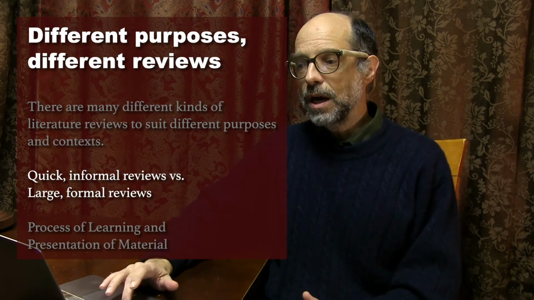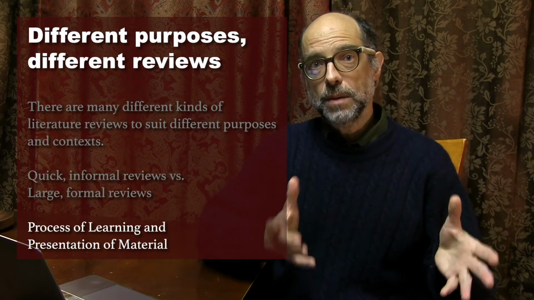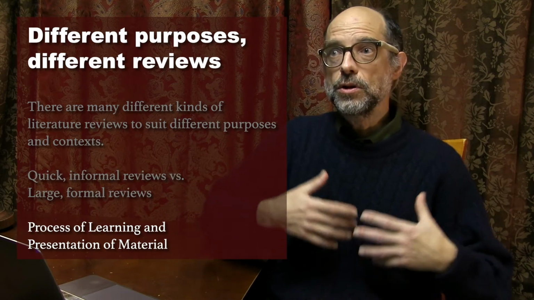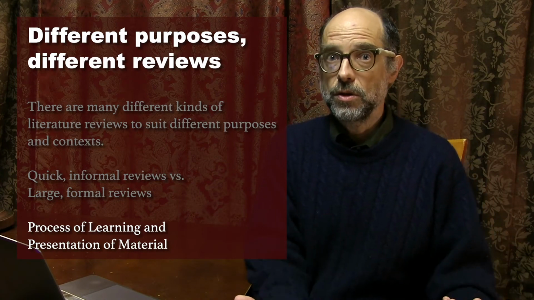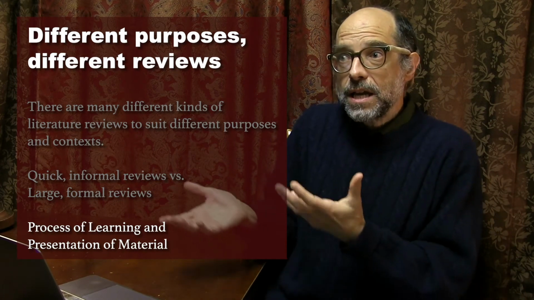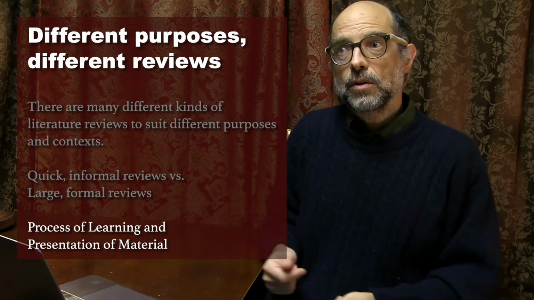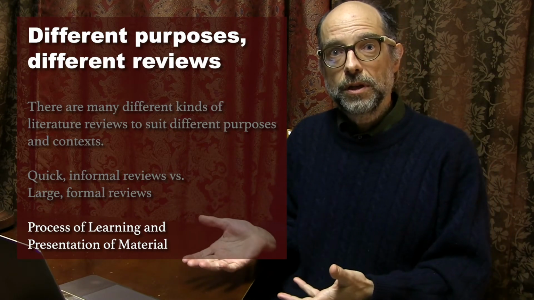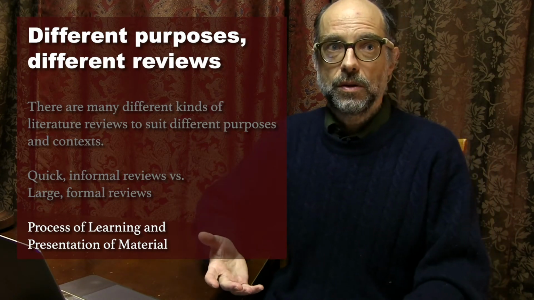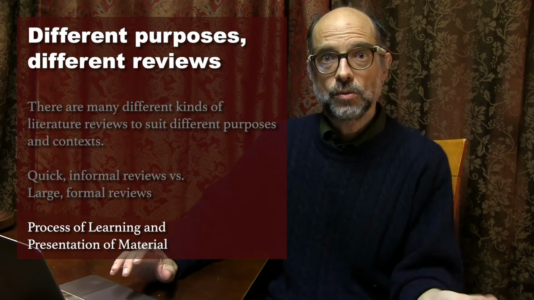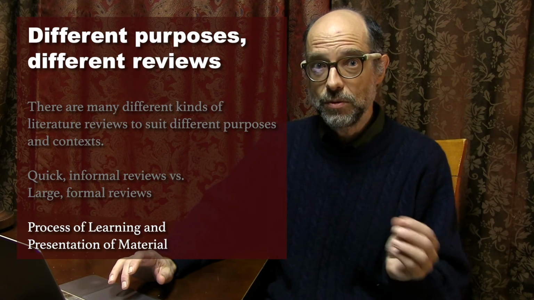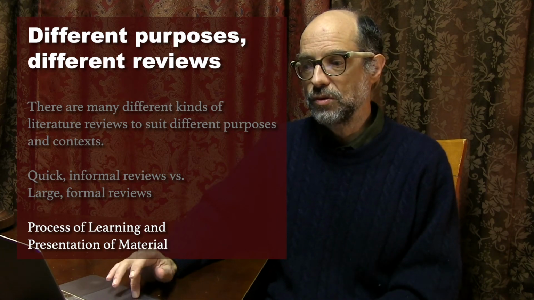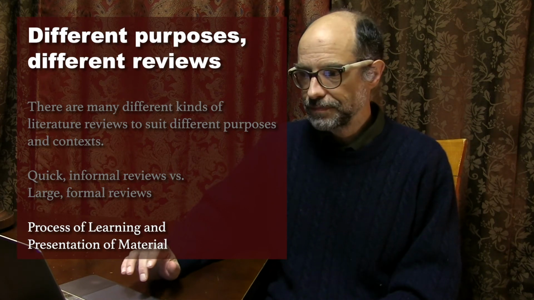It's also, we can look at it in terms of being a process of learning, right? You go out, you gather information, you read information, you learn that information so that you can put it to use. Or it can be a presentation of material, right? You can go and write up a literature review that explains things to other people. So depending on where you are in your process, you might be doing different kinds of literature review to suit different needs that you have.